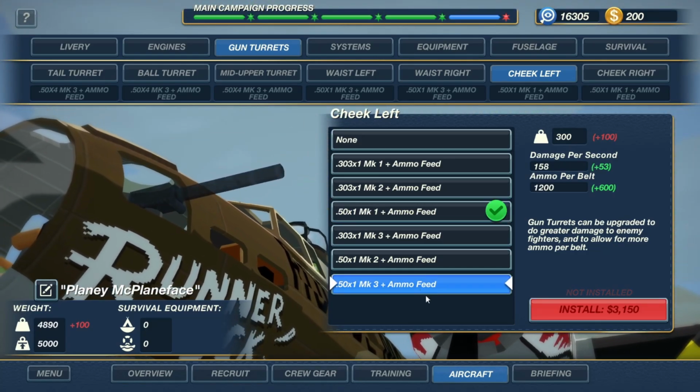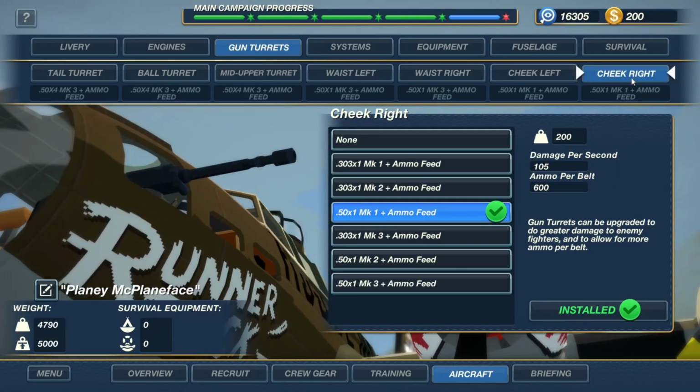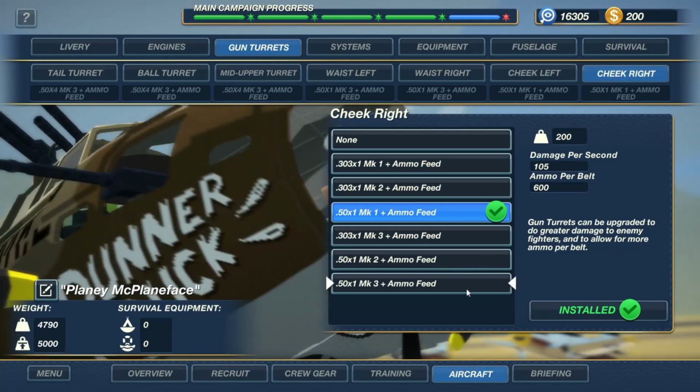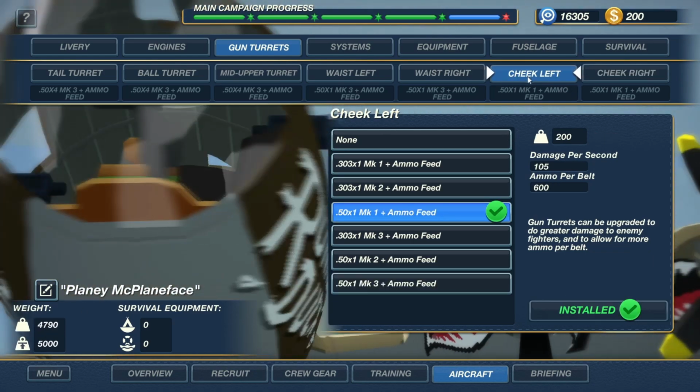Just check in weight. So we're out fully upgraded. So it's now just the two cheeks left, which are the same level. So that'll be 3,000 each. Ooh, that's going to be expensive. Is this definitely the best? Yeah, definitely the best to get the 50 Mark III involved. Both 100. So we can only put one on. So we're going to have to upgrade engines next.